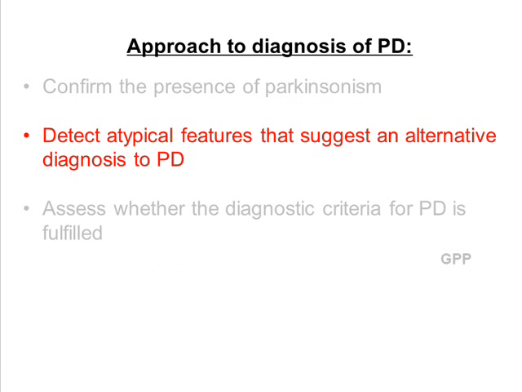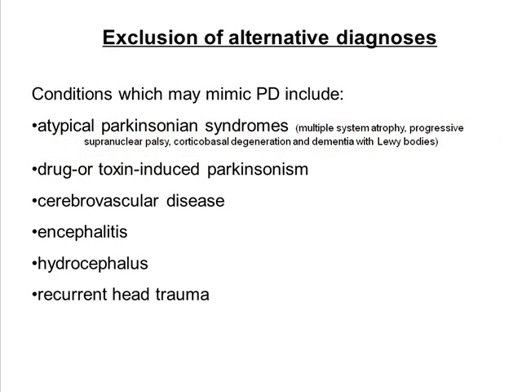So secondly, if you feel that this patient has Parkinsonism, then we move on to see whether they have any atypical features that tell you that this is something else and not Parkinson's disease. This is because there are many conditions which may mimic Parkinson's. In the elderly, the atypical Parkinsonian syndrome that we have mentioned, do ask whether the patient is on any neuroleptics or antiemetics, drug-induced Parkinsonism.